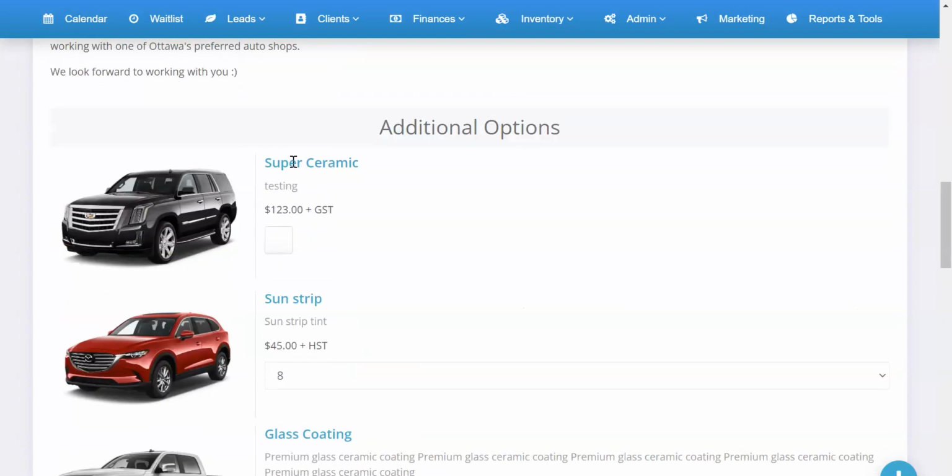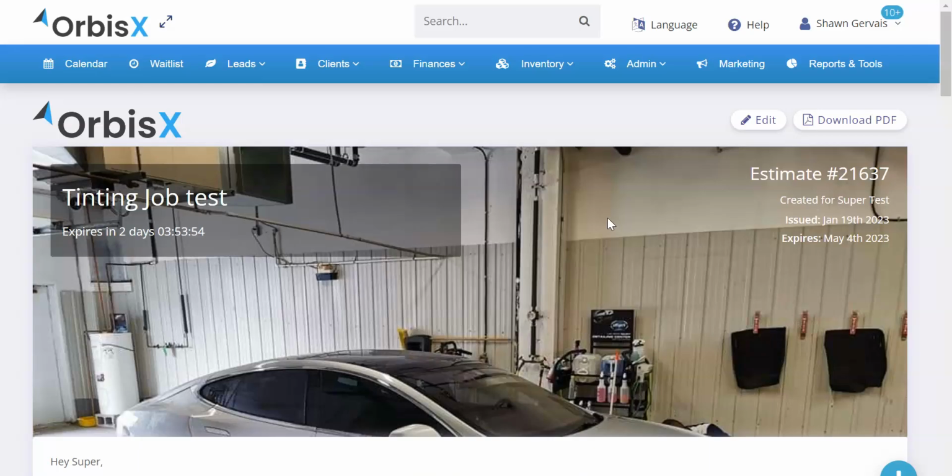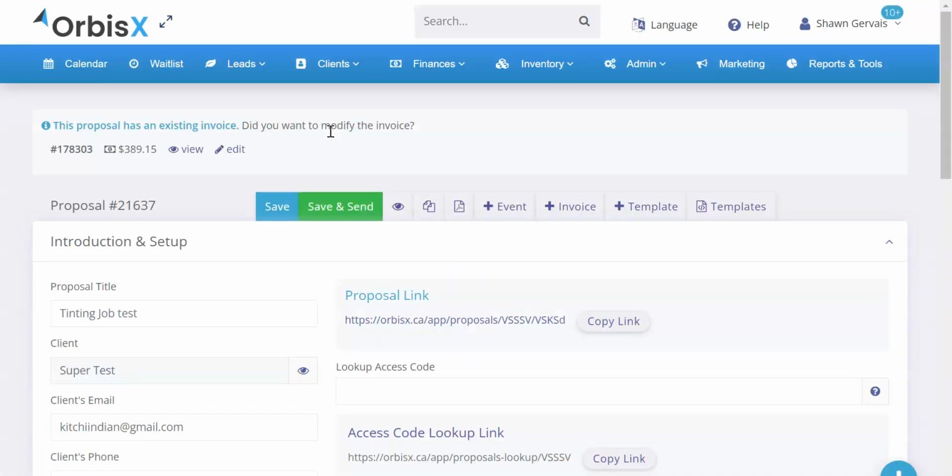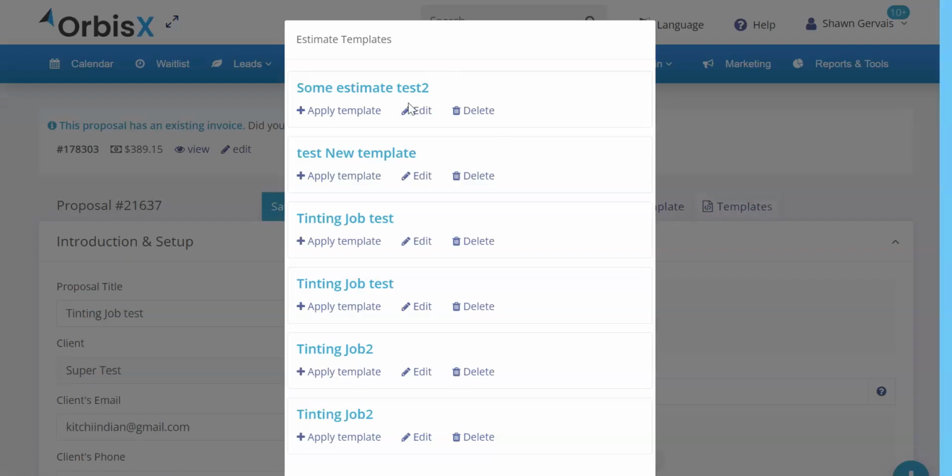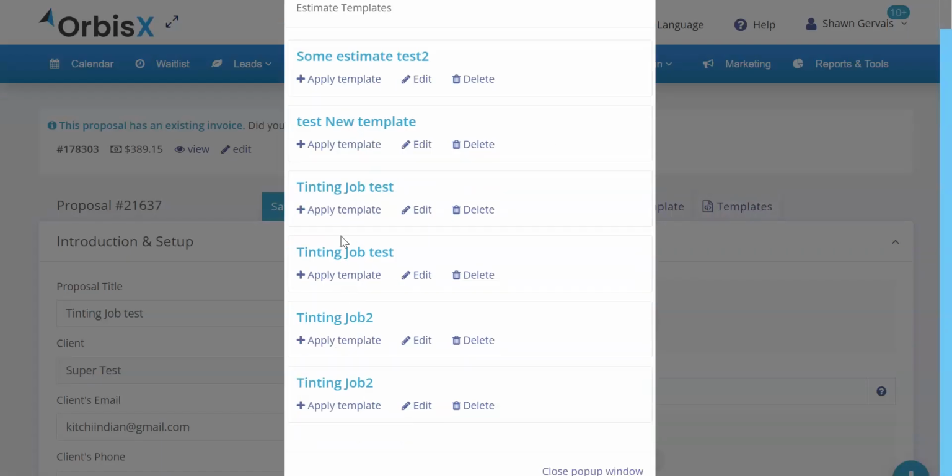You'll be able to add these to templates, and then once you load your template, so if I go back to edit this estimate, excuse me, so here where I have templates, you'll be able to click on templates and then choose the template that you have saved. So tinting job, I could apply that template, and it will preload whatever a la carte options I have.